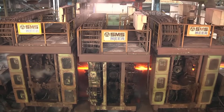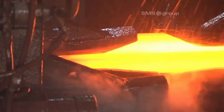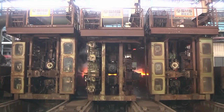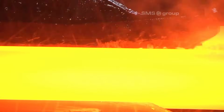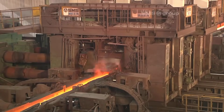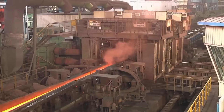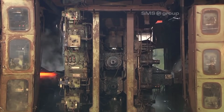and metallurgical properties. After finishing rolling, the rails are conveyed to the cooling bed, where they are cooled to a straightening temperature of 60 degrees Celsius. This controlled cooling process is essential to prevent thermal stresses and ensure uniform material properties. To improve straightness and minimize internal stresses, the rails are precisely cambered before entering the straightening plant.